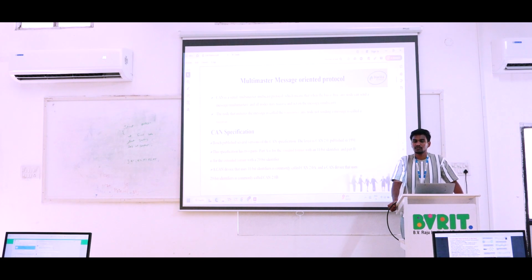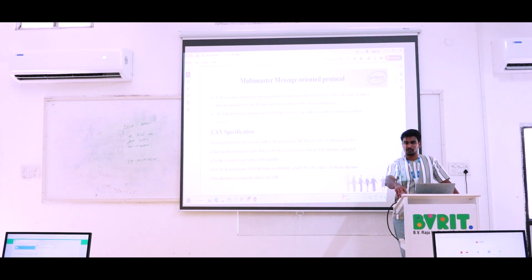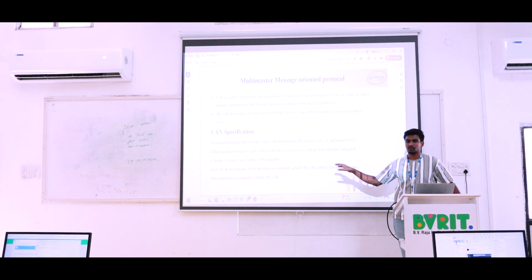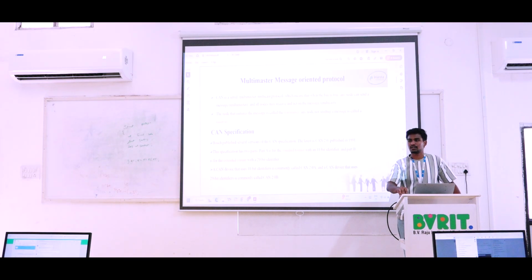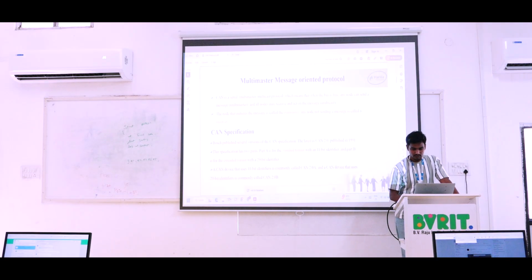How many bits? That bit range we can define with our CAN protocol, because that ECU is allocated with microcontrollers along with the CAN MCP; high-end configuration processors are also available. Based on that we can set the bits. Here the common bit length is only 11 bit. That is what I mentioned.